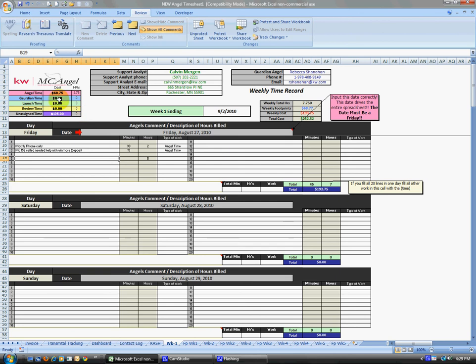The other thing it does here is it breaks down for you so you can quickly see for the week how much of your work was angel time, guardian angel time, launch time, and review time. And I can quickly see I've got unassigned, I've got $125, so purple showing up here alerts me, hey, I've got some time that I put in here, and here it sits, 5 hours, and I could put review time or whatever that description would be, and then I would say, okay, that was review time. Then I put that in here. No longer does that purple show up here, and it goes into my review time slot, so I can quickly have a breakdown of what my week's work consisted of. So each day you'll input that information.